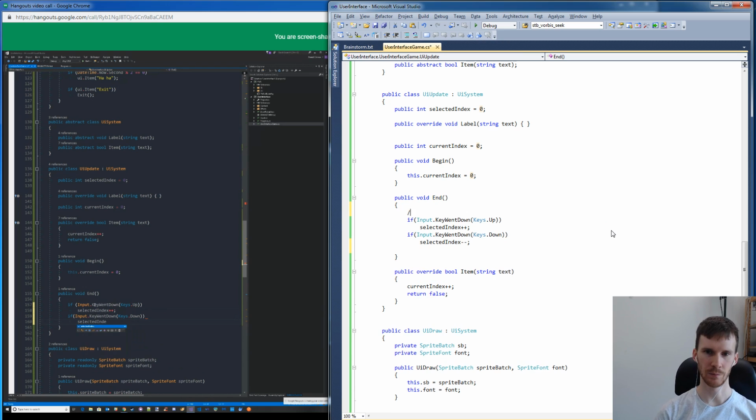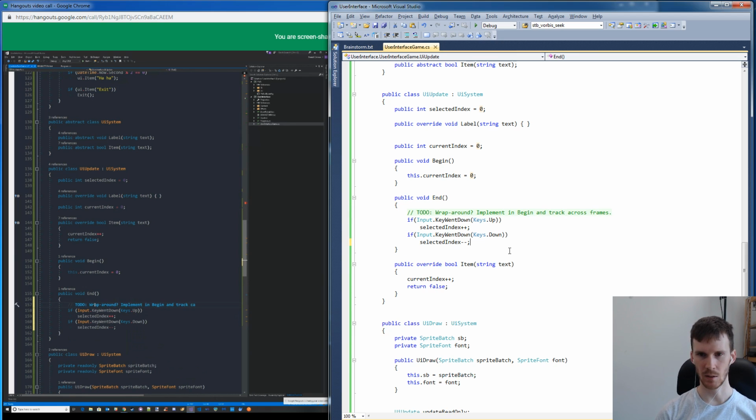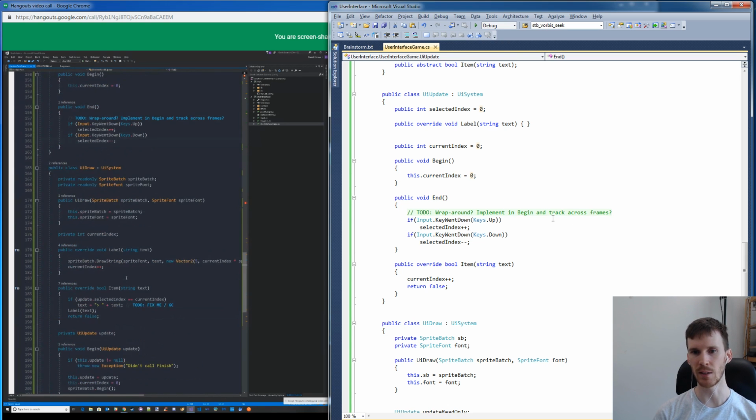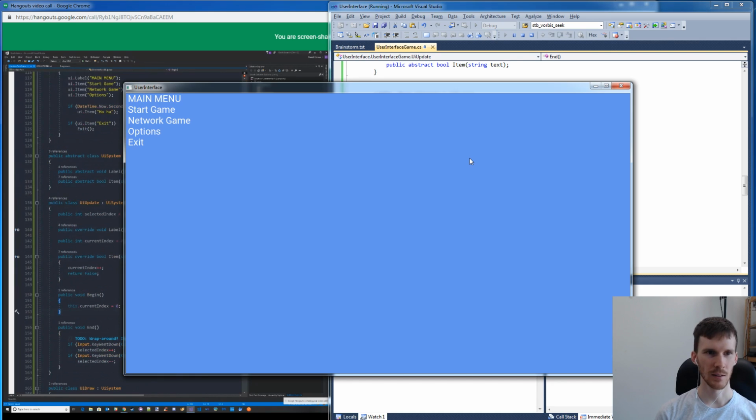So maybe in fact we'll write a to-do, with a question mark on that one, because who knows how we'll do it, but you can see there's a bit of a conflict here. It's like tracking across frames. If we track across frames, that's an extra bit of data that gets stored in the network state. Do we want to keep track of that? Maybe we do, maybe we don't. We probably do. So for now, in fact, I don't think we need current index. We're just doing it the simple way.